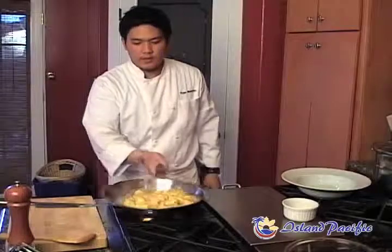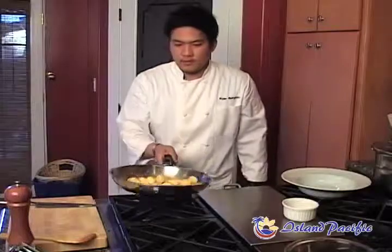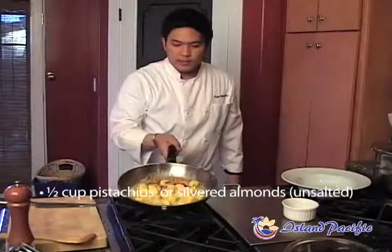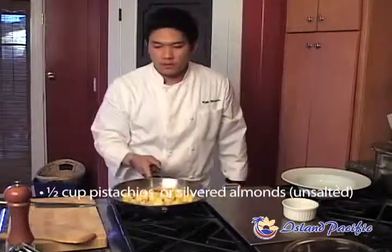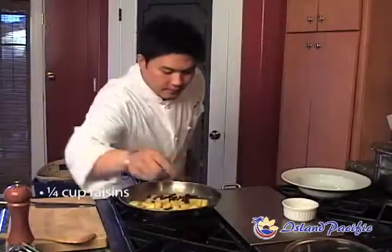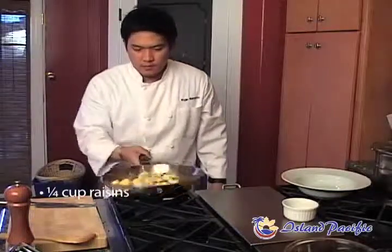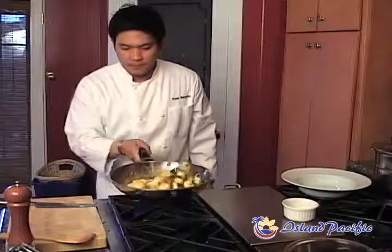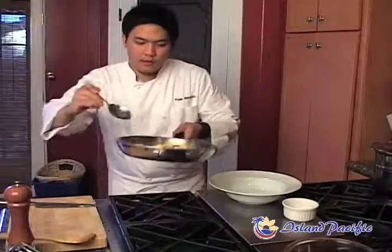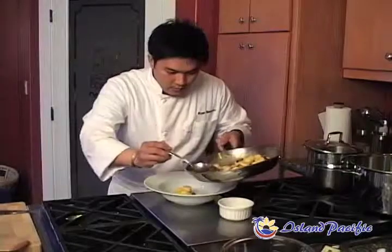Just keep mixing it while the alcohol evaporates. And then we're gonna simply add the toasted almonds, mix it with the sauce, and the raisins. Very easy to make. And we're gonna make this bowl.